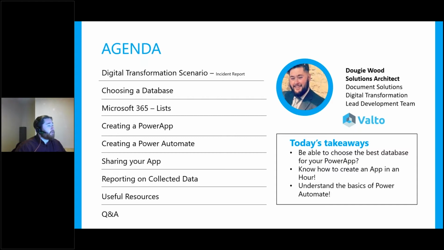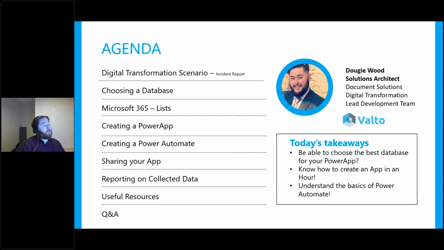The example I'm going to go over today is using Microsoft Lists. If you're already inside of Office 365, you might have seen that there is something called Lists, which is essentially a series of mini databases that you can leverage to create your Power Apps from. Then we're going to create our Power App, which is a Canvas Power App, and that is going to be a mobile friendly app that you can start submitting data through.